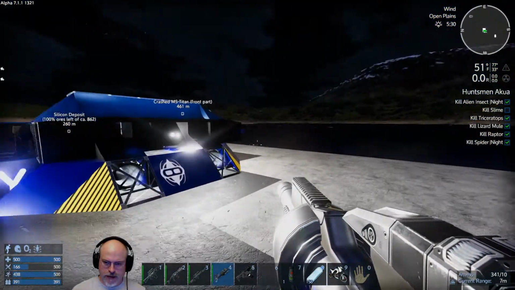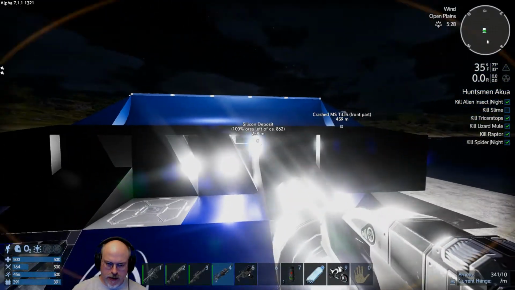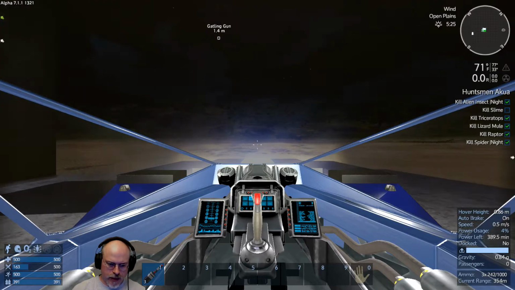We got some drones coming in too. Let's see. This needs to go here into the cargo box, or the small ammo box rather. And we're off.